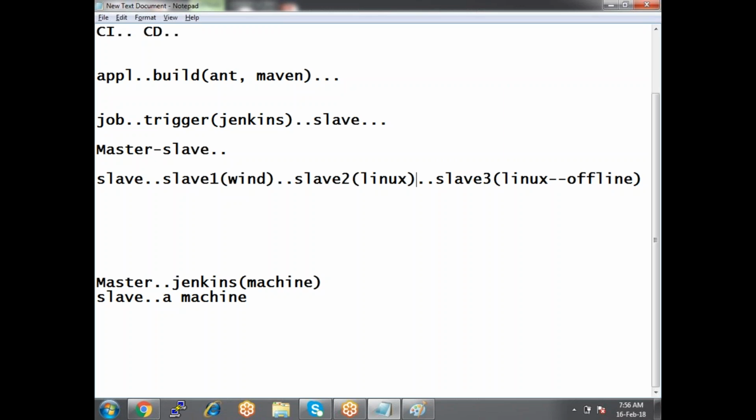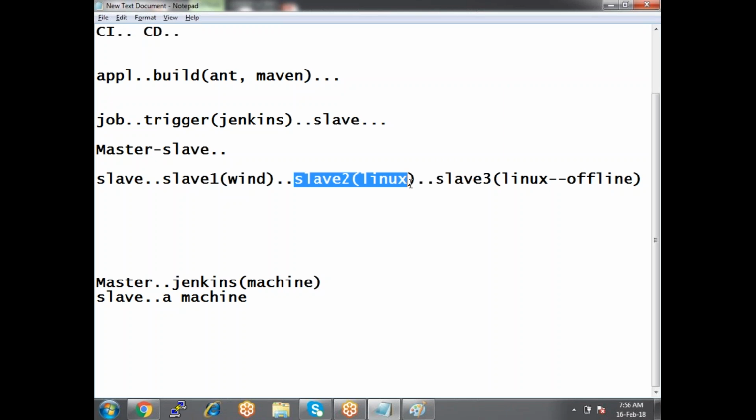For example, we have the slave 3 machine, right? This is offline. Offline means the master is not going to consider that machine. But we have 2 machines online. To which machine is the job going to be assigned by your master? That is done randomly by your master. For example, say this machine is already performing some jobs. Then the job will be assigned to slave 2, because the machine is already busy, so the job will be assigned to the other slave.